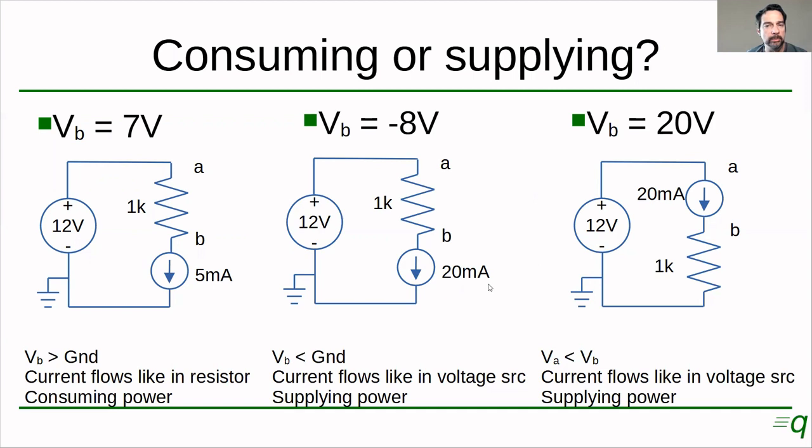So the only way to actually physically build something like this is if you have energy stored here somehow, maybe with a battery or some other device. And typically this could be an inductor, and we're going to get there in the next video, right? So you may have a battery or an inductor or a capacitor or something like that that can store and deliver power to the circuit. And that's what's going to allow you to obtain voltages, negative voltages or voltages above your supply.